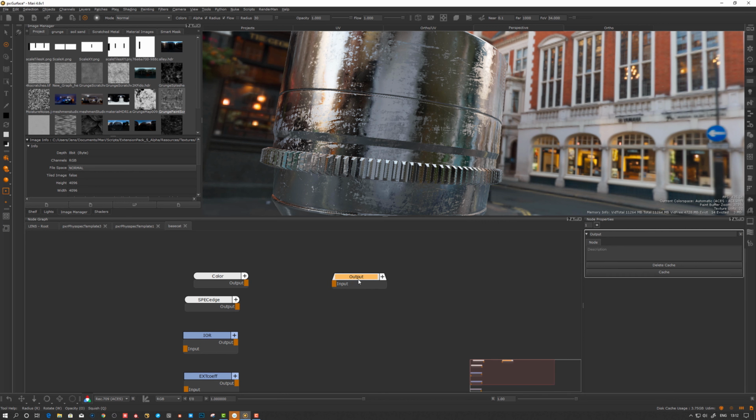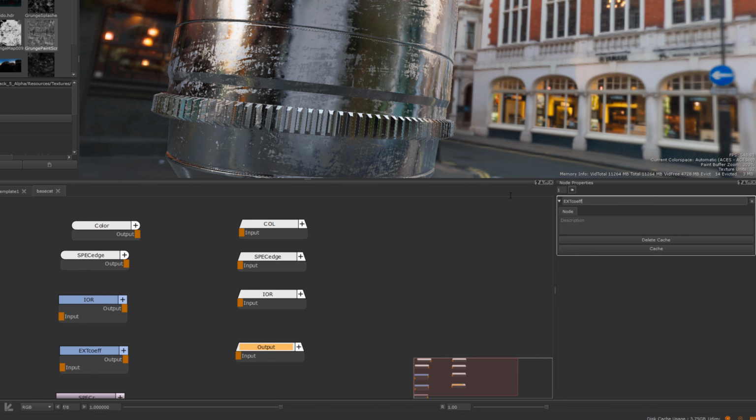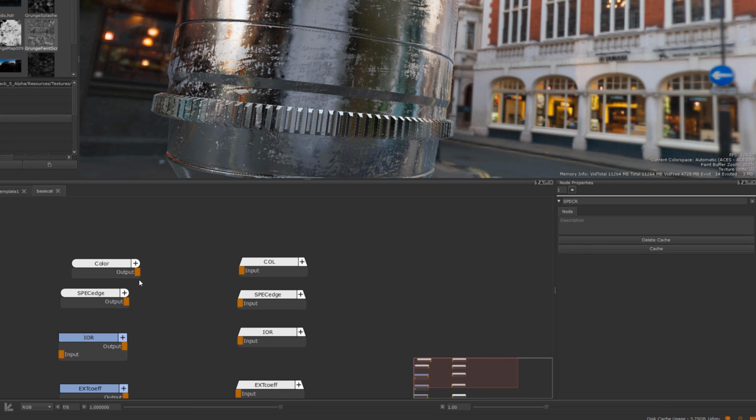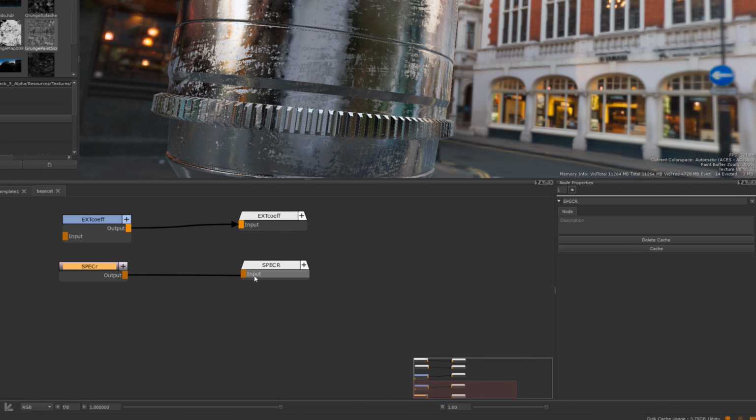So this is where you create output nodes. So we can name this color, hit tab and create output, and we want to have spec edge, another output. This one we want to name IOR or index of refraction, extinction coefficient, and now we just connect, so color to this one, spec edge to that one. Essentially just connect them in the order you want them there.